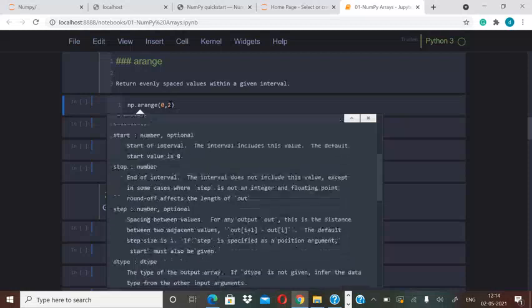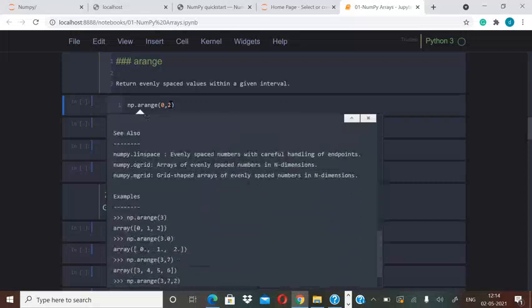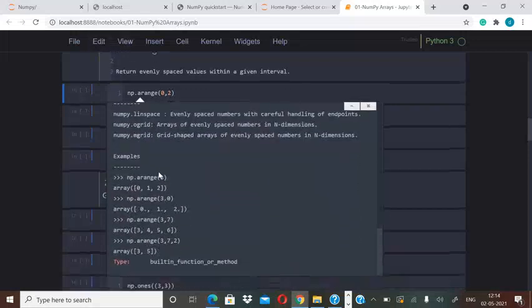The next parameter is step. It is also optional. If we don't give anything, then the step size is 1. If we give something, then it is that. Now let us see examples for this. np.arange(3): we have given only one parameter, so it goes to the stop. Now 3 becomes the stop, start is 0 by default, step is 1 by default, so 0 1 2.